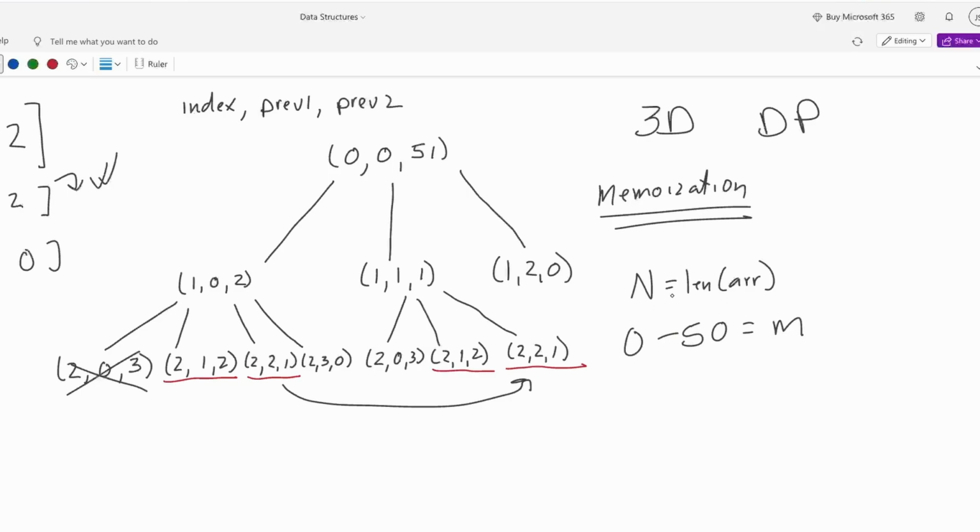So we have to solve for all the combinations from 0 to 50, because remember, nums[i] can be anywhere from 0 to 50. So for each n in the array, we do this m operation, 0 to 50. Let's hop over to the code and see exactly how this works.